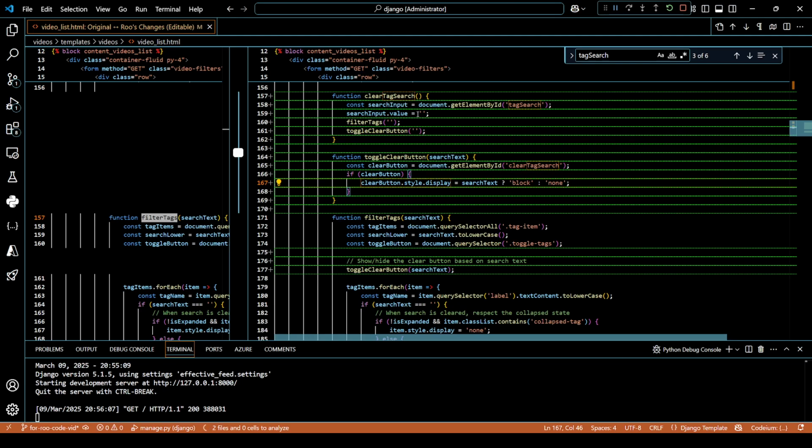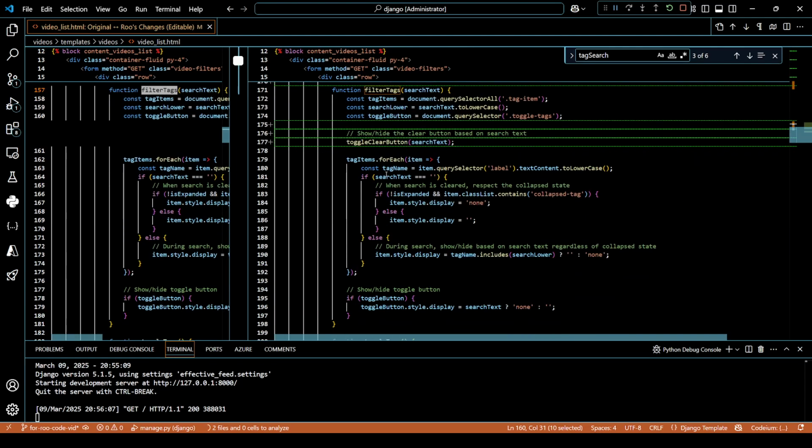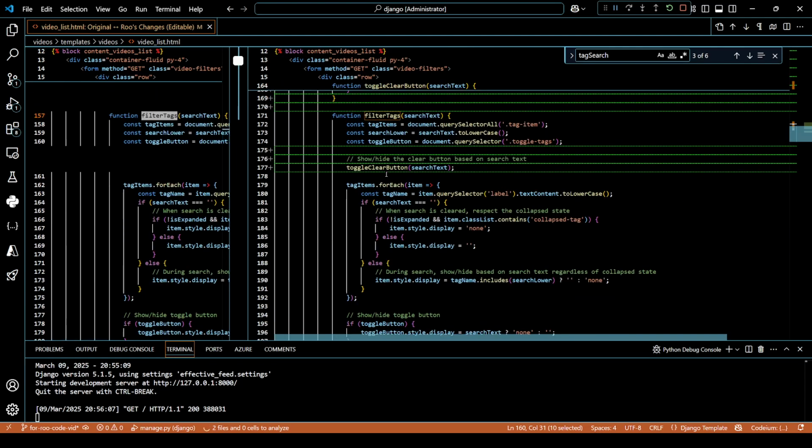Next, it clears its value, which is good because it means that we clicked the X button, as we already saw that this function is called in that case. And then it calls two other functions. So let's see the functions. The first one that it calls is filter tags. The filter tags function already existed, and it is responsible for showing you only the tags that match your search query inside the tag input search box.